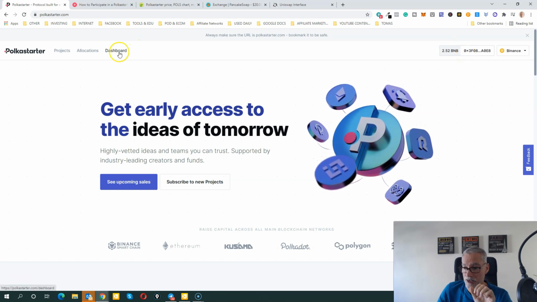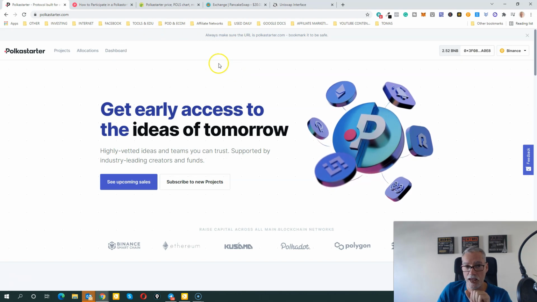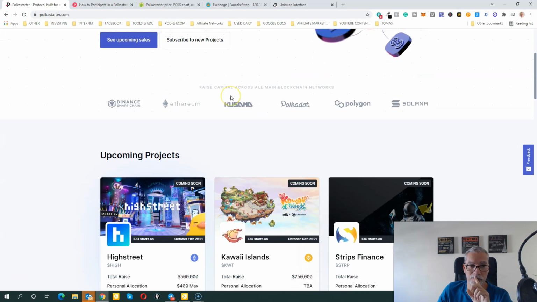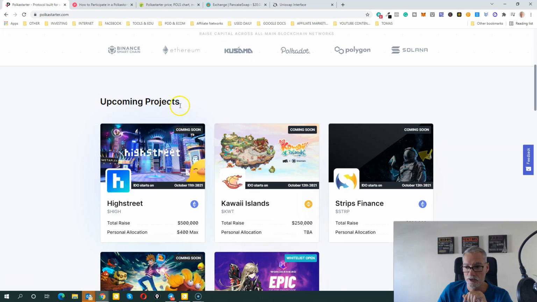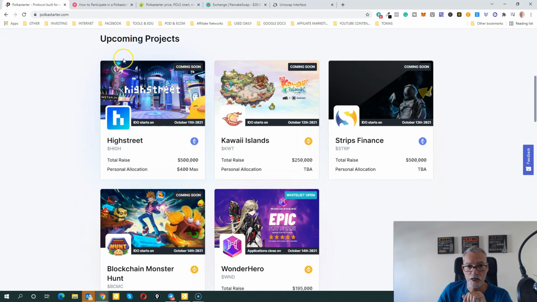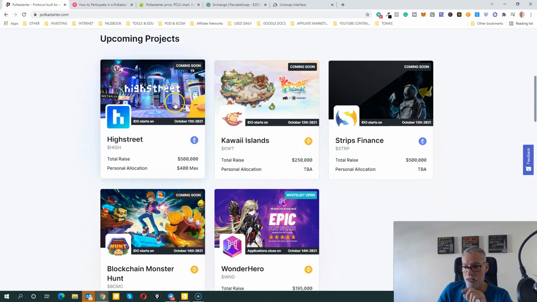Just go to the dashboard and stake your POLS, and then go to the home page, go through each one of these upcoming projects, and start your whitelist application. If you are lucky, you will be on the whitelist and you will be able to participate in the IDO. Okay, so guys, that's it.